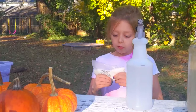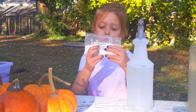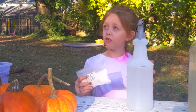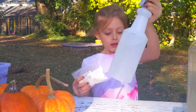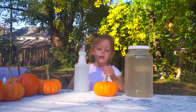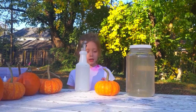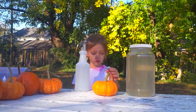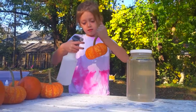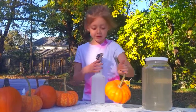We used 1 teaspoon of alum in a gallon of water, and we put it in this spray bottle. So we are going to spray the pumpkin. It's better to spray instead of dipping, because a pumpkin is a smooth surface. The alum is what makes the paint stick to the pumpkin.